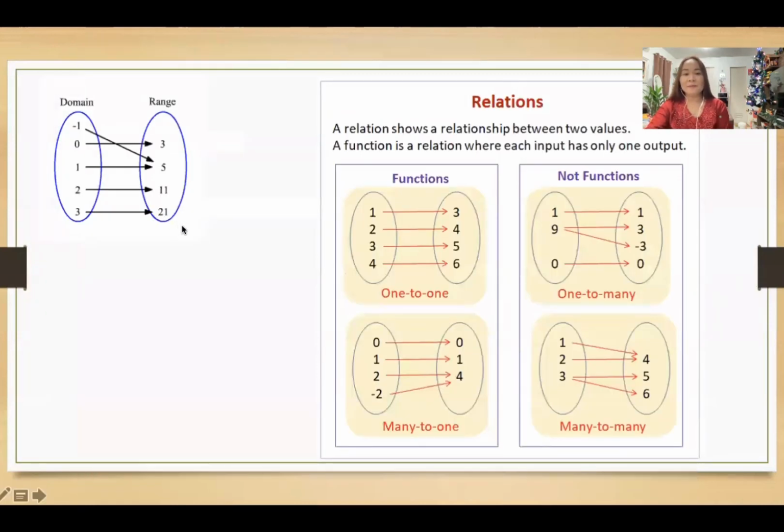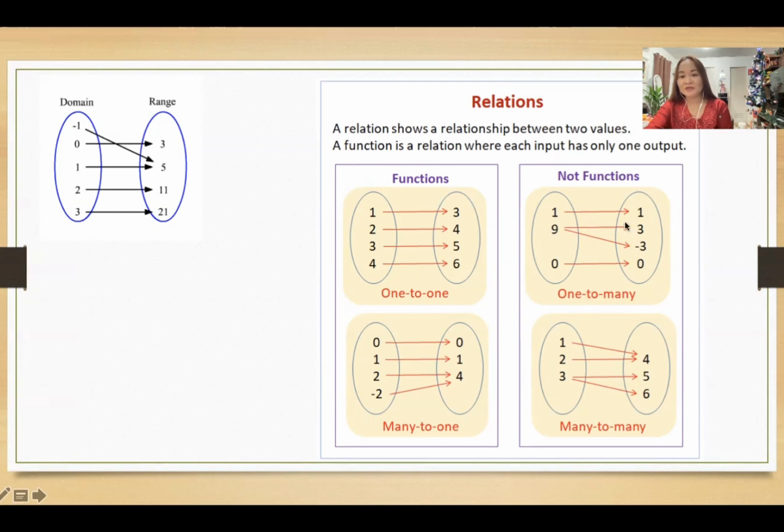We have an example of expressing a relation or a function in mapping form. We have the corresponding domain and the corresponding range. Remember, if a relation is a function, we have here a 1-to-1 correspondence. Every element in the domain has only one corresponding pair. So this is a 1-to-1 function. Now, this is not a function: a relation which is 1 to many.